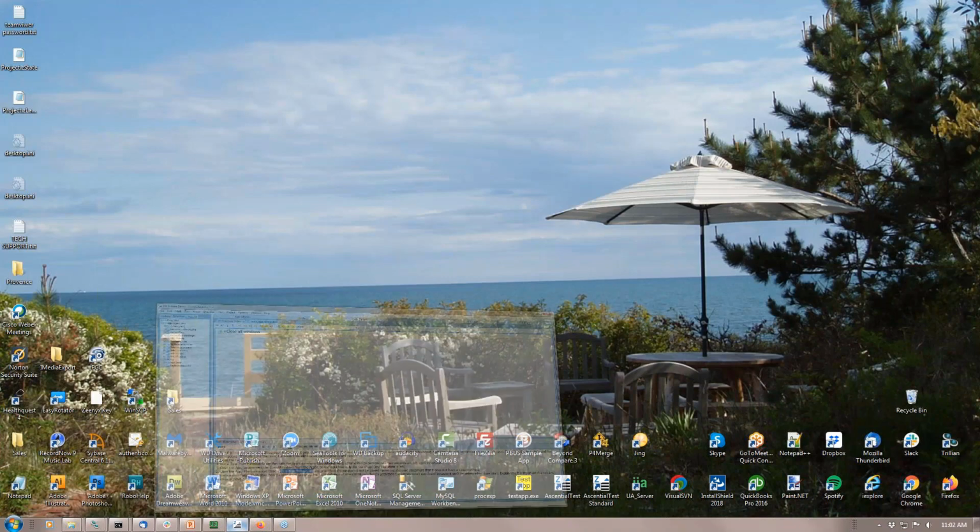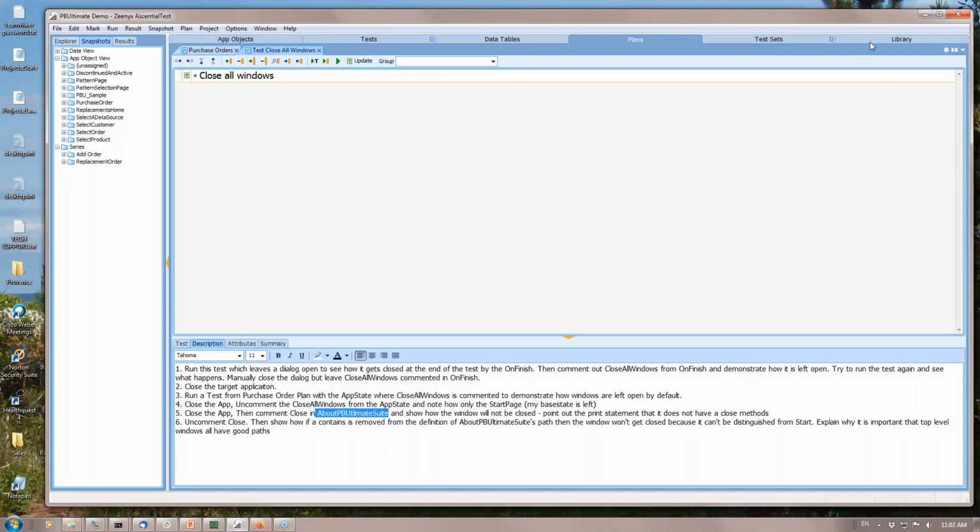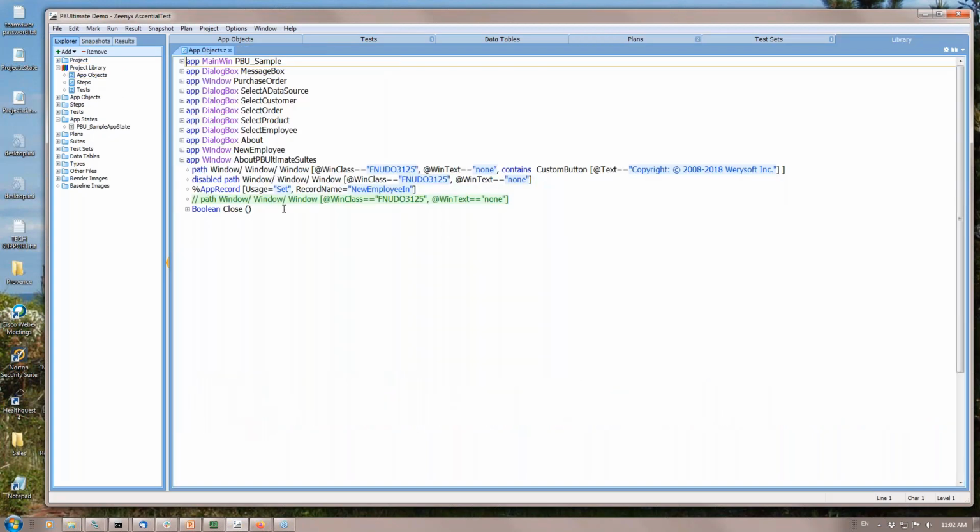And so here in AscentialTest, I'm going to go to my app objects. And here's this window about PB Ultimate Suites. I'm going to take this close method that I provided, and here's my close method. It knows to go to the tool strip and click close. I'm going to take that and comment it out. So that means that now I have a window that has been defined, the About PB Ultimate Suites, but it doesn't have a close method.